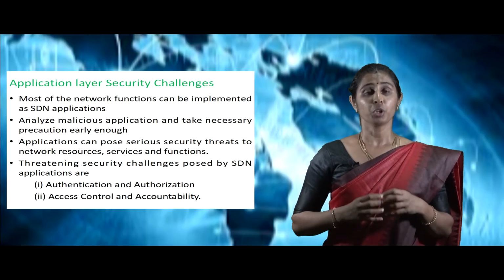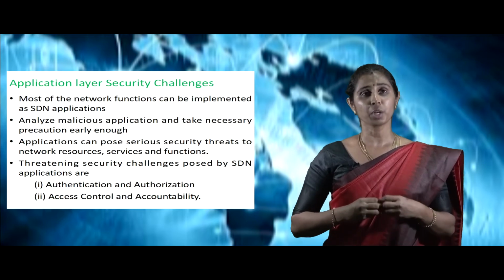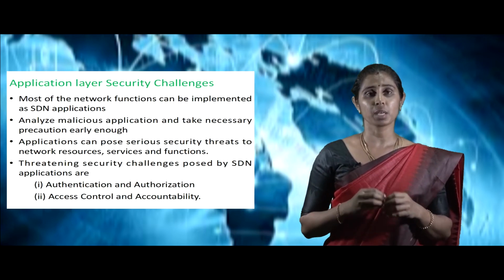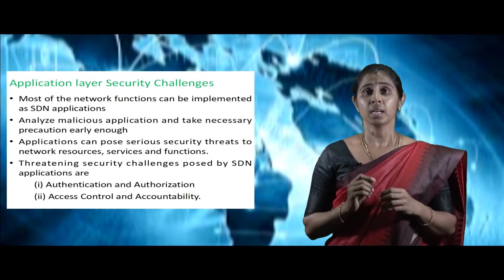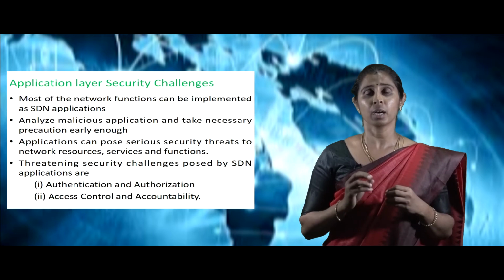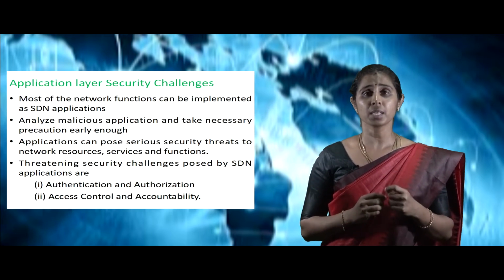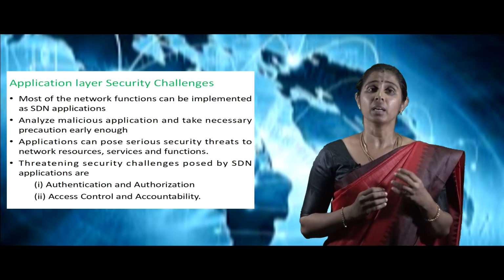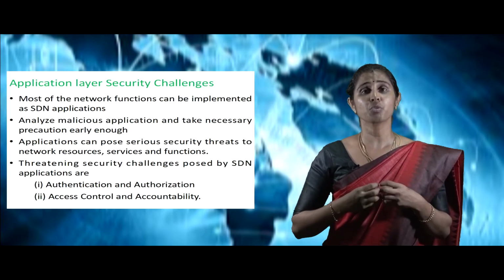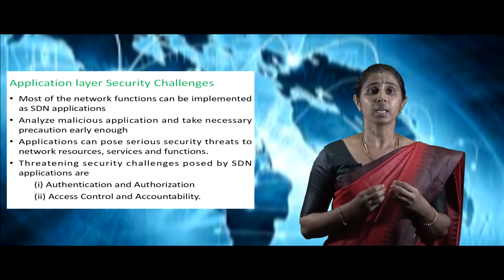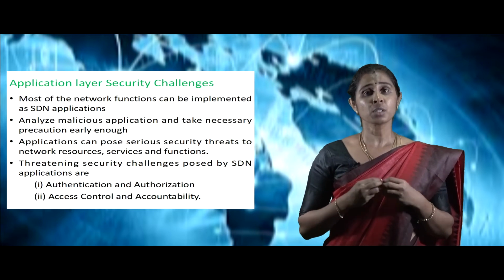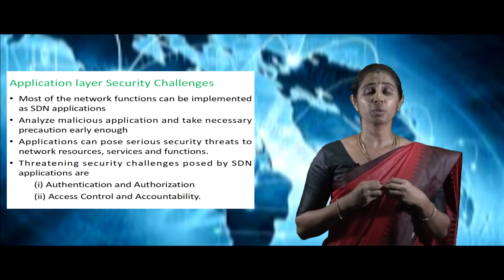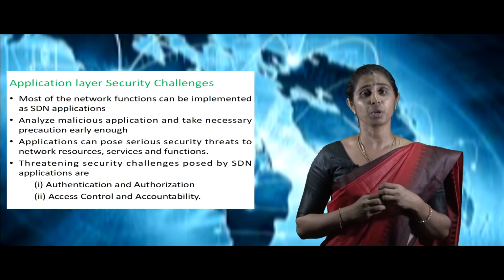Access control and accountability. We all know that applications implement most of the network services in SDN. Proper access control and accountability mechanisms are essential to ensure network security. It is important to identify and understand the possible security threats related to access control and accountability in SDN. An example of such applications are network-sensitive applications which need network characteristics. Load balancing applications might need network statistics. Other applications provide services for the network, such as access control or firewall, and content inspection or intrusion prevention. These kinds of user applications must be scrutinized properly before access to the network, but customized security procedures based on the different categories of applications may not be demonstrated yet.